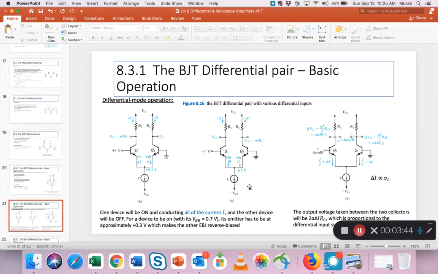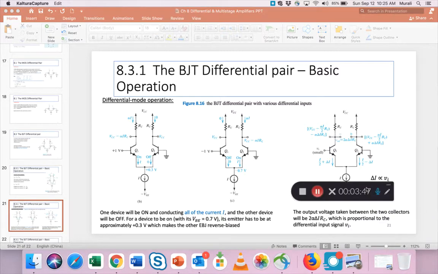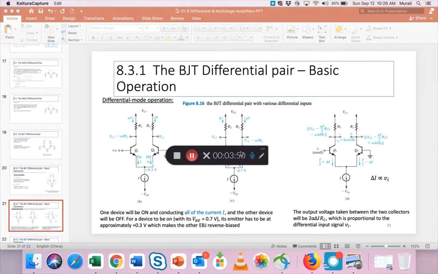Okay. Lastly here, where we talk about the amplification behavior of a small signal condition applied at the input. We talked about this delta I when we were discussing MOS behavior. The same thing is true here. This delta I, which is the change in current compared to common mode operation, is proportional to the input Vi, a small value, and the output voltage then is 2 alpha delta I RC.